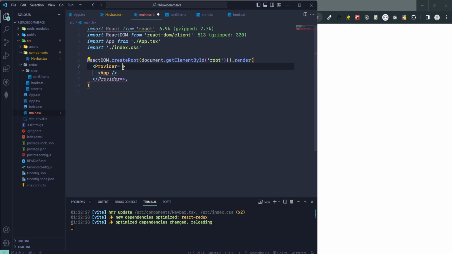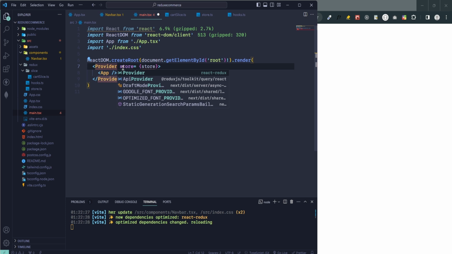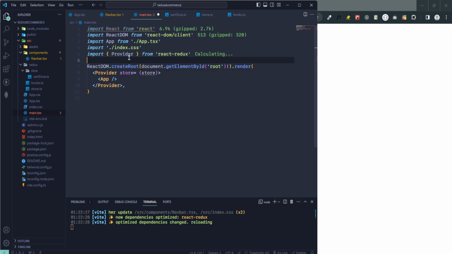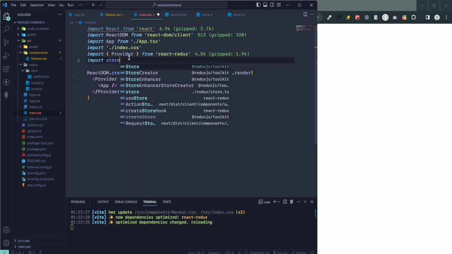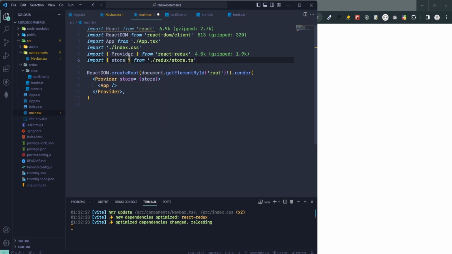Provider store and import store. Okay, reload the page. Okay, right now it's writing 0 again, but it will be updated dynamically after we handle the add to cart part. Okay, there's nothing else to do in this section for now.